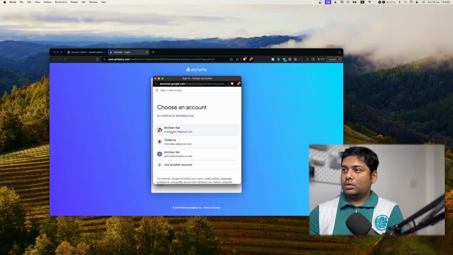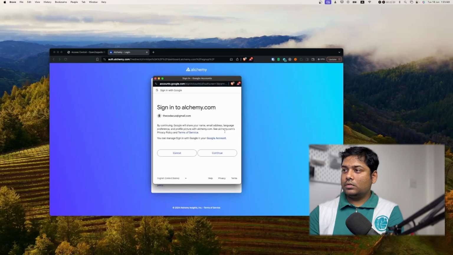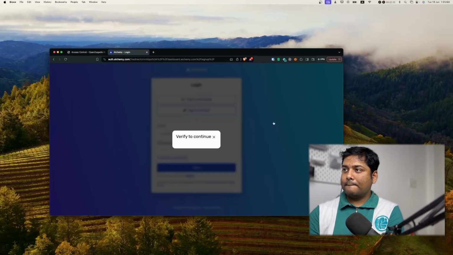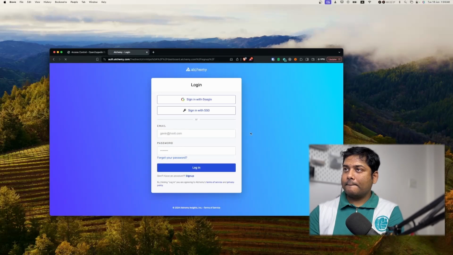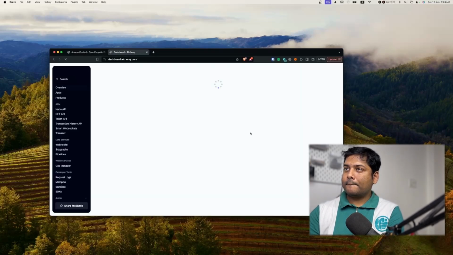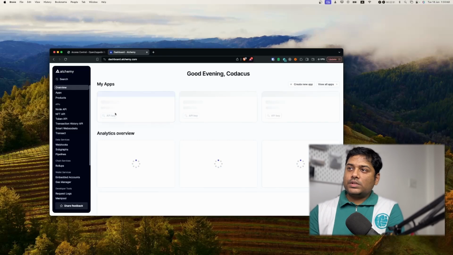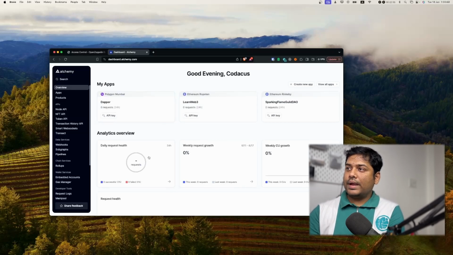Log in, continue. Once you log into Alchemy, you have to create a project. Let me create a new project.